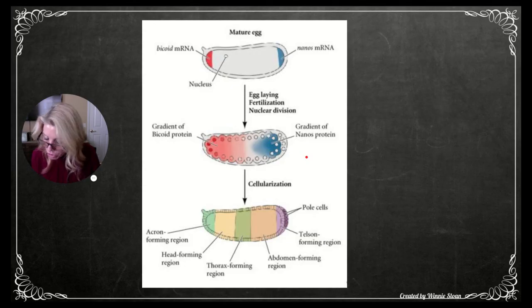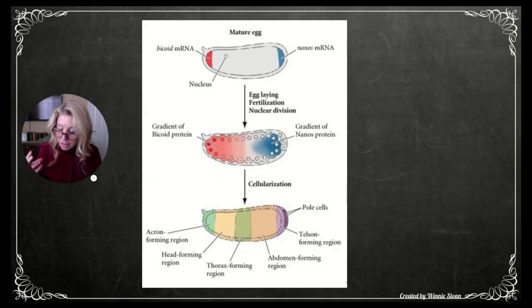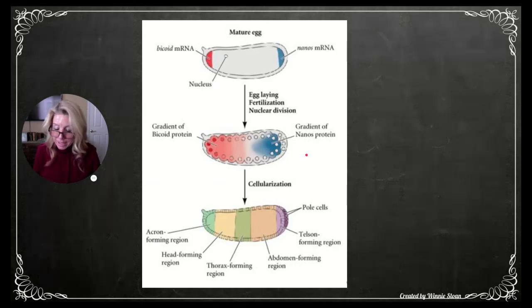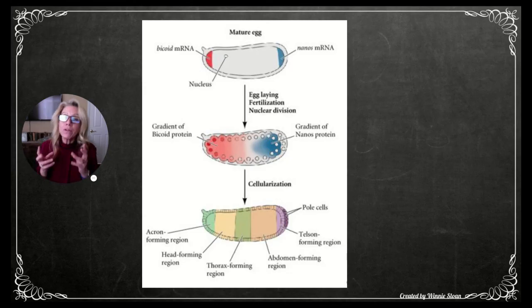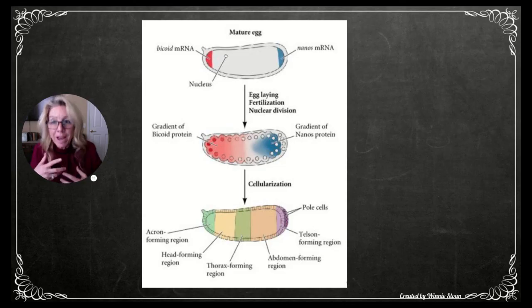And on your notes, just so you know, underneath anterior, posterior, first step in pattern formation, results from maternal determinants, chemicals and morphogens in a gradient, and I told you bicoid is at the anterior and nanos at the posterior. Then you have what are called gap genes, and the reason they're called gap genes is because if you don't have them, you're going to have a gap in your development, and they're temporary, and they will activate certain regions in your body.